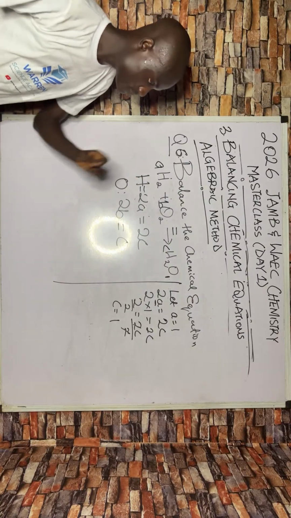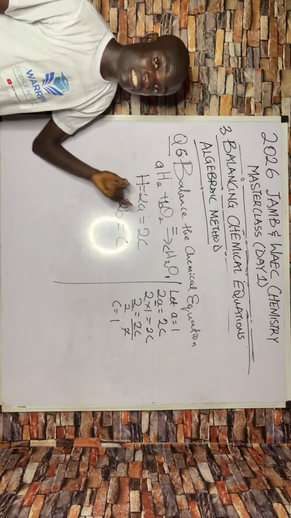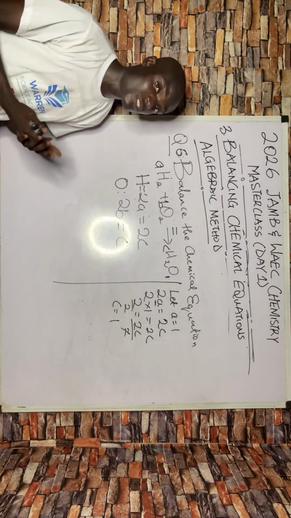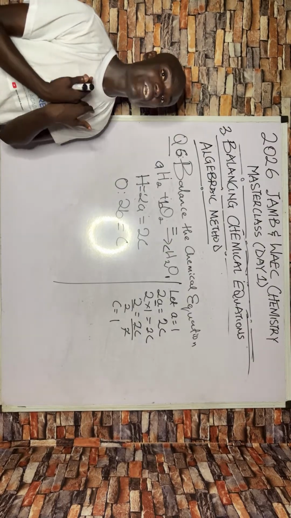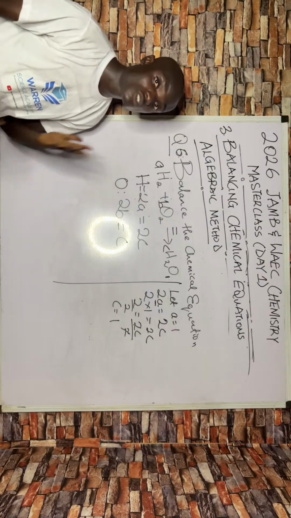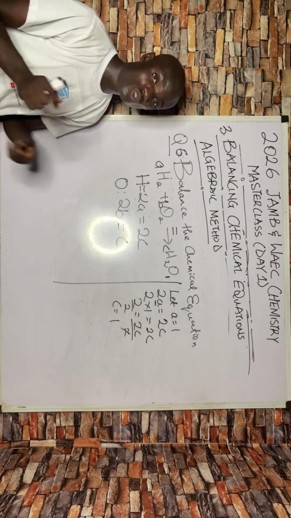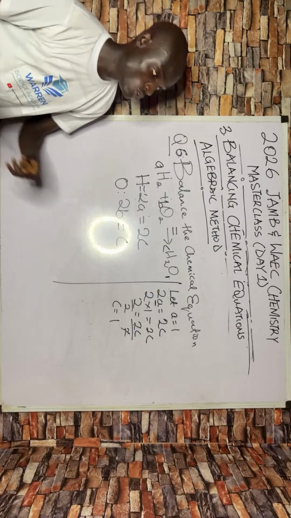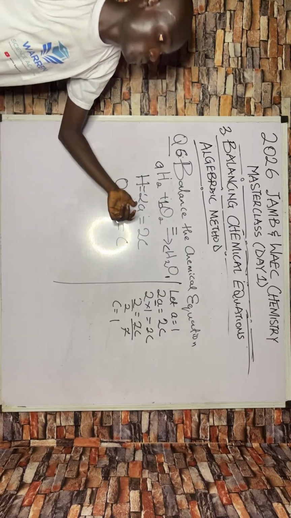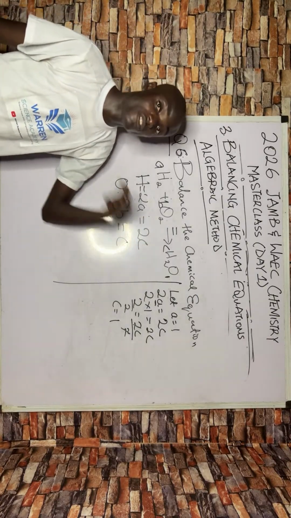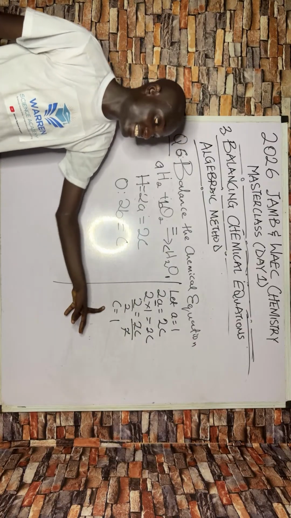So again, the basic thing is that you pick any alphabet, either A, B, or C. Some players can choose to start with A, some can choose to start with B, some can choose to start with C. Make it equal to any positive number, either 1, 2, 3, 4. You can even make it 10. But it's good if you work with the smallest number so you don't start having large values. So for me, I like starting with 1. So I choose A to be 1. So 2 times A, which is 1, for me is equal to 2C. Then when you multiply and divide, you end up getting C as 1.